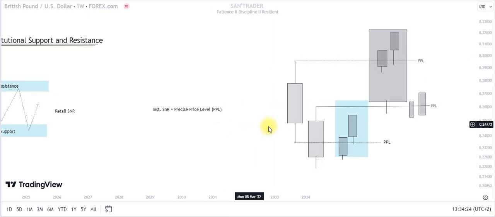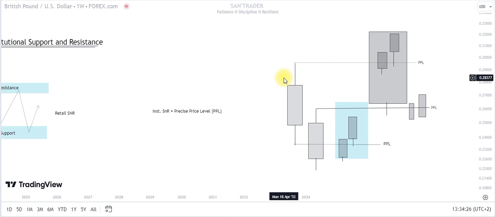The opposite will be true for the downside. Let's say we are going up and we want to change, so we just flip the whole thing. We just flip the whole thing.